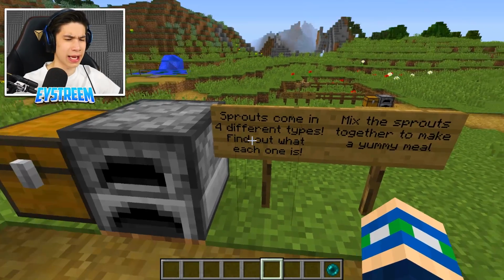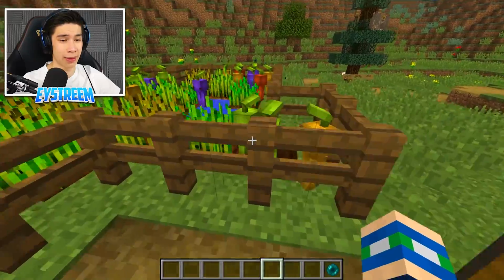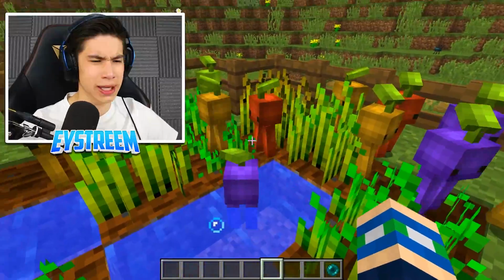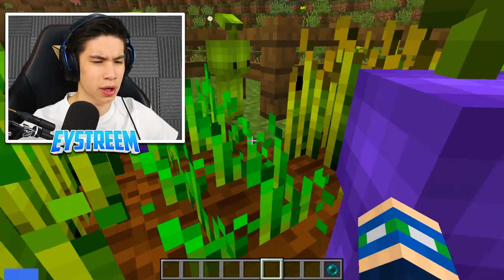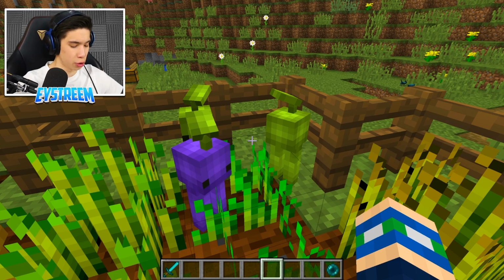Now, these are called sprouts, and they come in 4 different types. And you can mix the sprouts together to make a very yummy meal. So as you guys can see in my farm here, we got a ton of different sprouts. We got red ones, yellow ones, purple ones, green ones. And if we switch into survival, even though these things are adorable, they are also delicious.